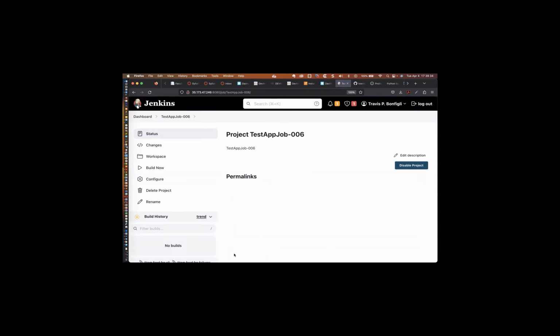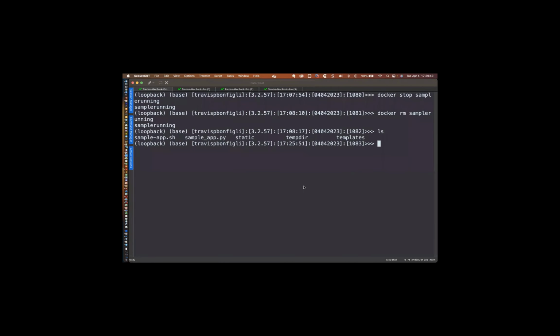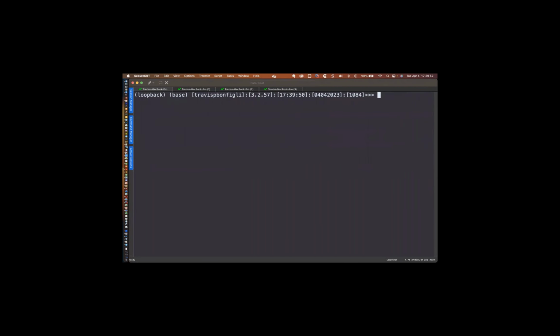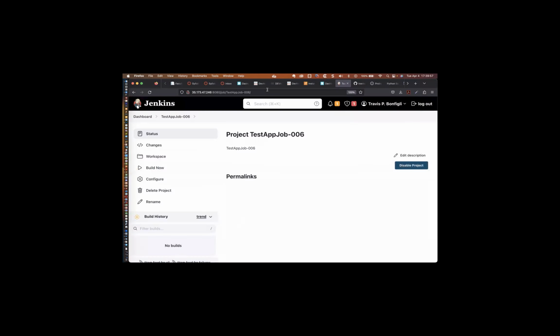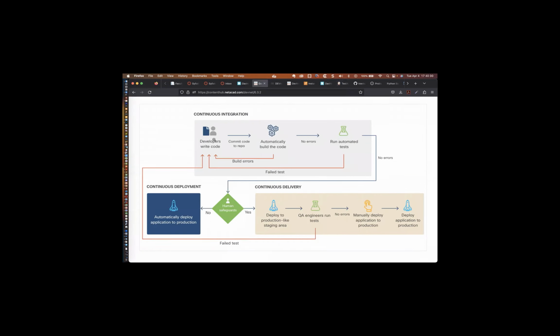Now, here's what we're going to do. Remember, we haven't created build app job 006 yet. So we're going to change some things here. So watch what we do here. Let's walk through the entire thing one last time. So let's say your boss comes to you and says, you know what? Running on port 9090 is not working for me. So let me pull this back up here real quick. So developers, write your code, commit it to the GitHub repo. We're going to create a job to build the code, to build our container. And then we've got that automated test that should run if it is stable.